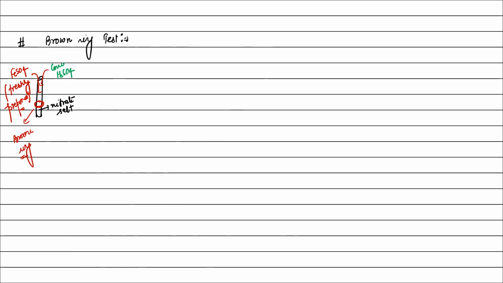Right? What are the reactions? Reaction we can also write: 3Fe2+ (iron 2 plus) — where does the iron 2 plus come from? Iron sulfate. 4H+ from H2SO4 and NO3- from the salt get converted into 3Fe3+ + NO + 2H2O. Right? It means nitrate oxidizes iron 2 plus to iron 3 plus.